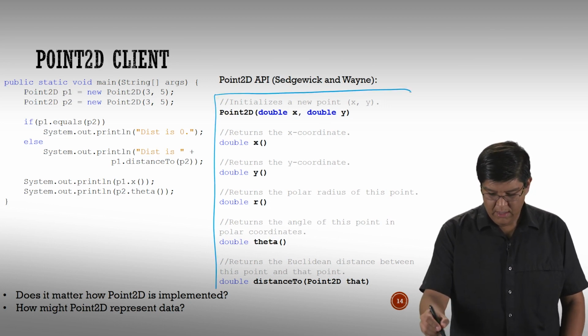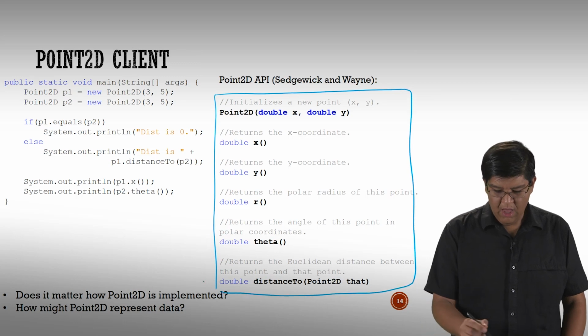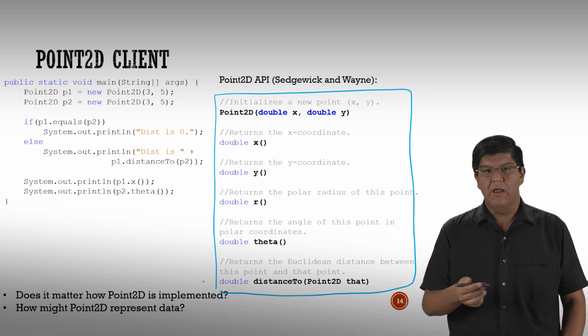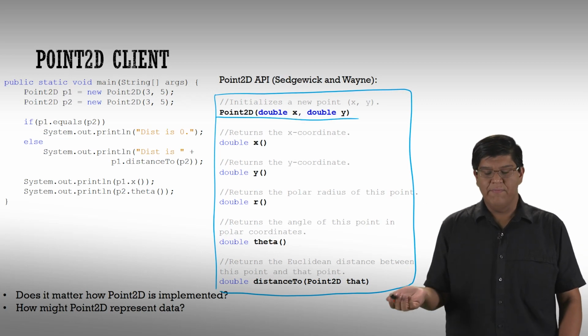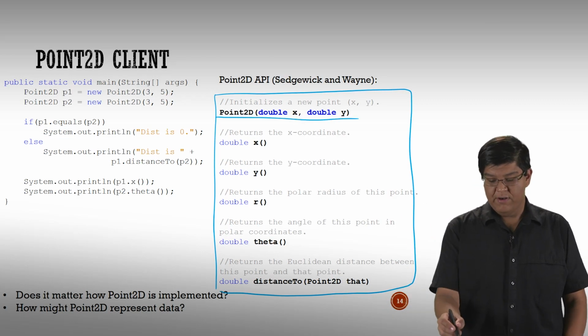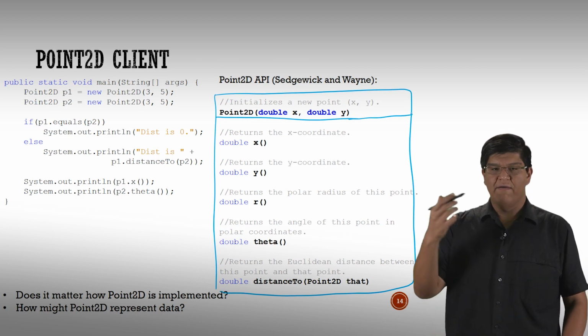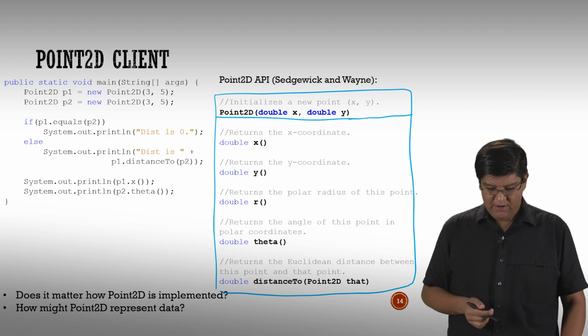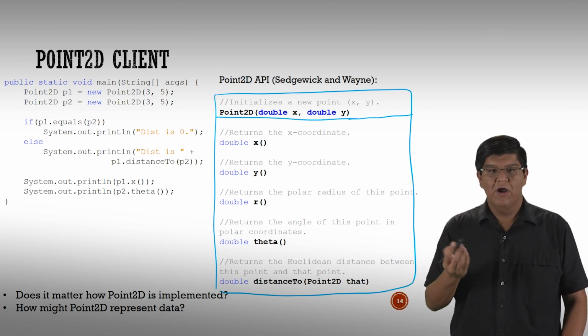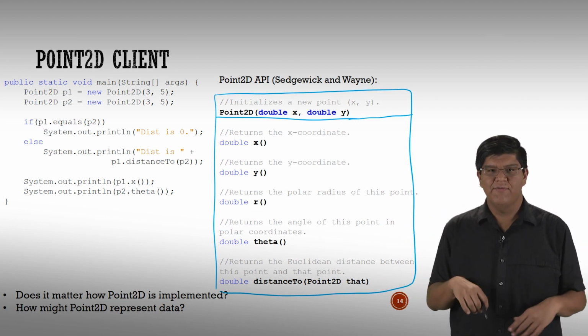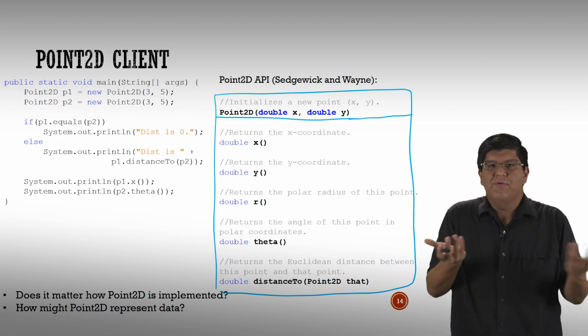Now our API consists basically of a way to create an object of this ADT, which is this up here, which is really just a constructor in Java, and then all the different methods that are available once we have that object. So we have a bunch of things here. Let's just go top to bottom. First, in terms of the constructor, we have two arguments, x and y. Well, that makes sense, right? If I'm building a point, I need the inputs for the two coordinates.